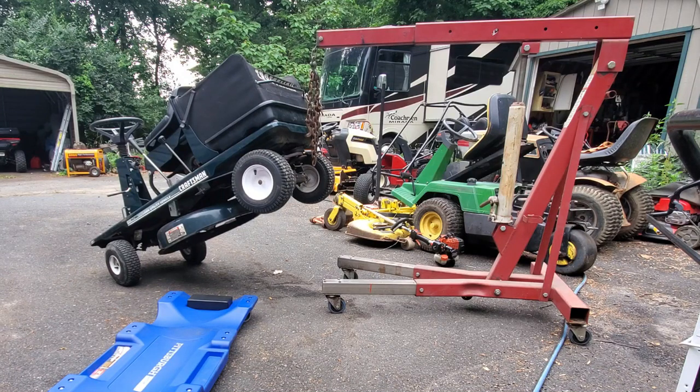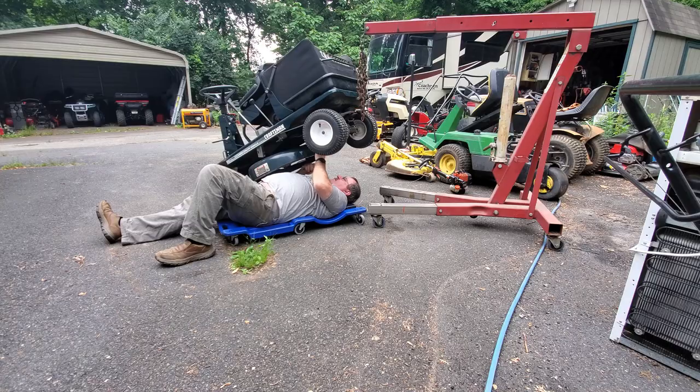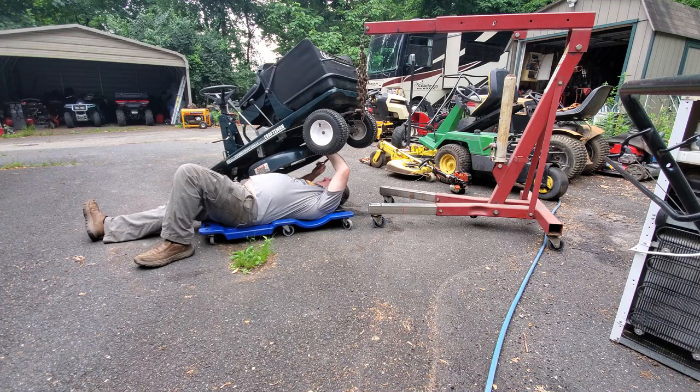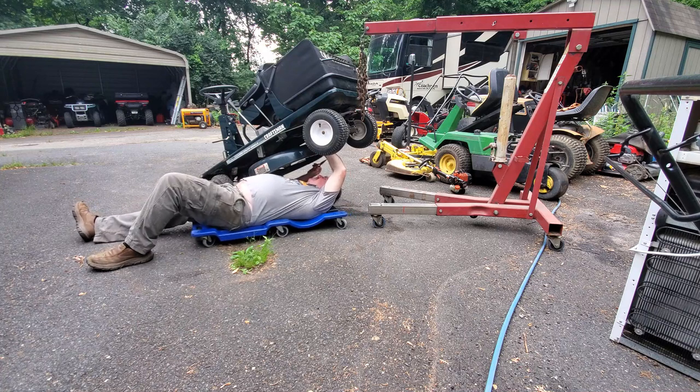Here's a quick video about replacing the spring for the drive belt on this riding mower. Even though it's just a little riding mower, I decided to lift it up with a shop crane to get underneath it instead of tipping it on its side, because that wouldn't be good for the oil, gas, carburetor, and all that stuff. This works perfectly for getting underneath these riding mowers, even though it's only a spring — it's a little difficult to get to up there.